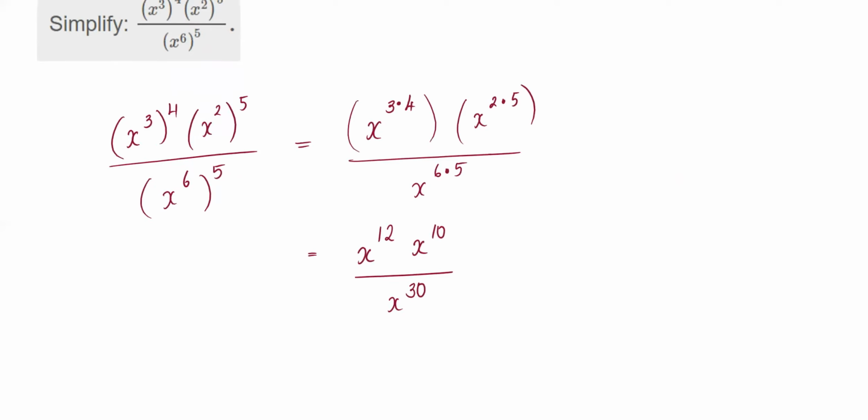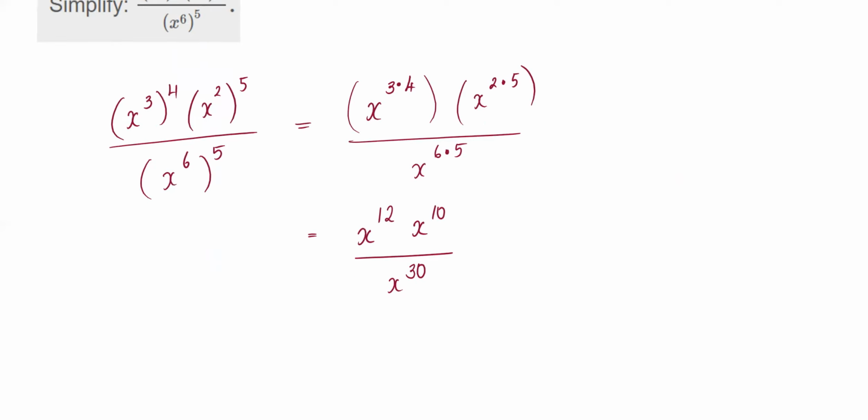Okay. Now I look at the numerator. Denominator is simple. It's got just one term. The numerator has 2 like bases with different powers that are being multiplied. So if they're being multiplied, I have to use the product rule, which means I have to add the powers. 12 plus 10. It's a good idea to hold on to the properties by your side so you can quickly cross-check which one it matches.